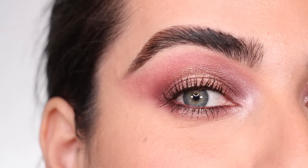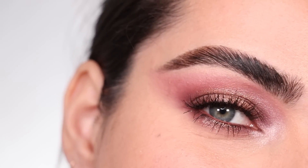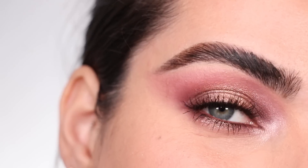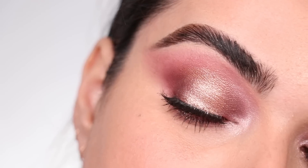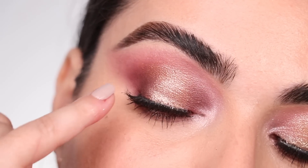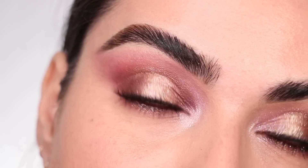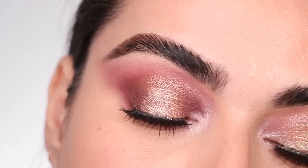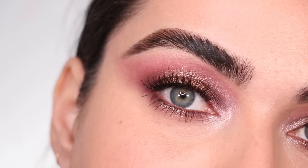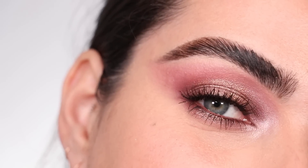This is look number three — I'll show you with mascara and then with lashes. Here with the lashes — these are Fall Mink lashes from Ardell — and this is the final look number three. I really love how beautifully that crease blended, the gold in the center with the blitz astral shade on top, and the Skin Tense Glow inner corner shade is beautiful without being too glittery. The best is yet to come, so let's move on to look number four.